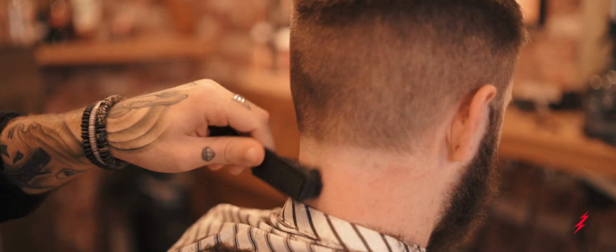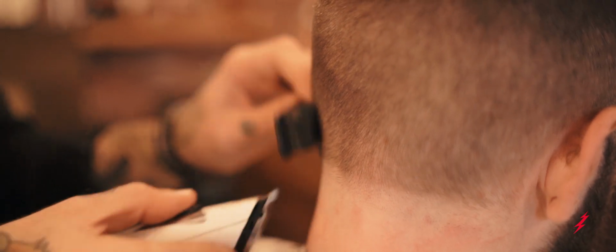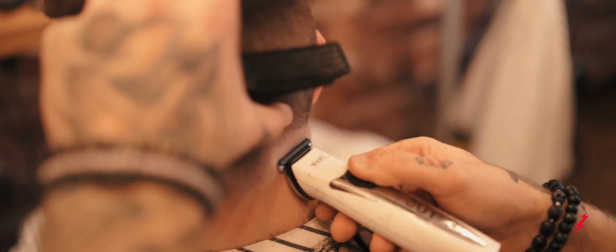Do you want to use the trimmers just to get out that very bottom bit of that line? I choose to do this now instead of at the end. Just stops me coming back on myself. I'm going to pull the skin quite tight.